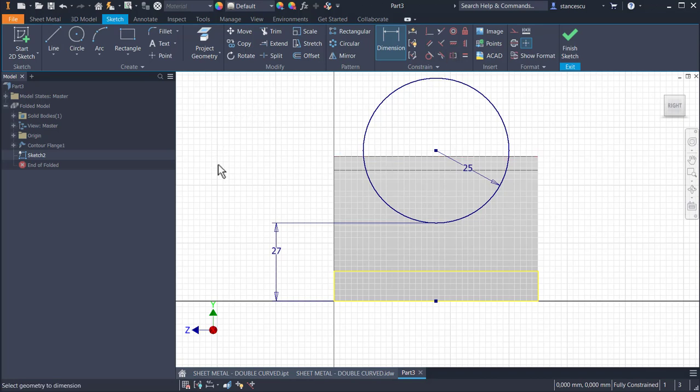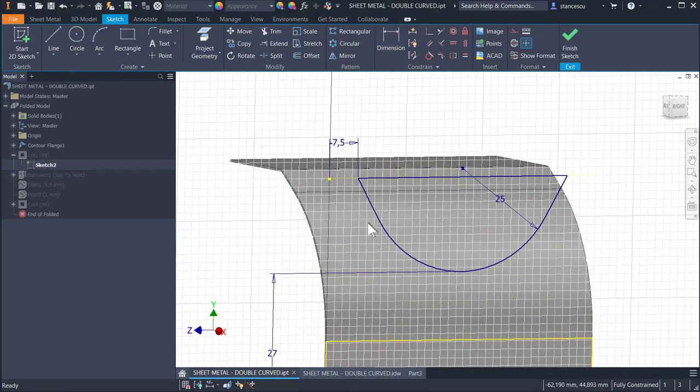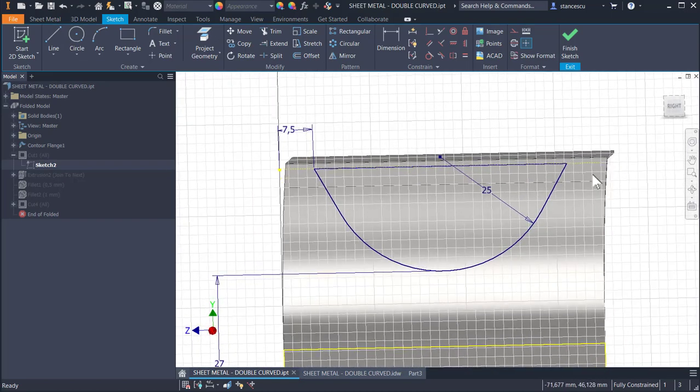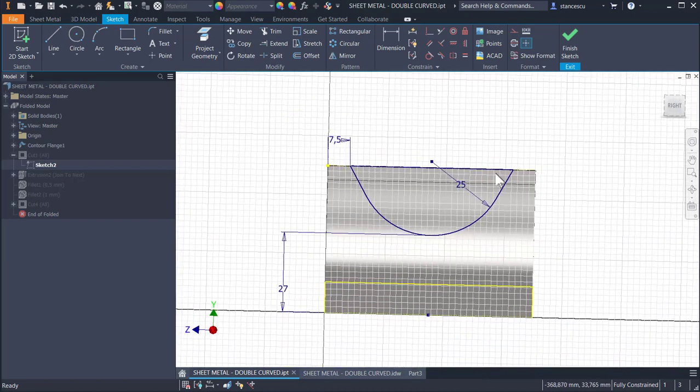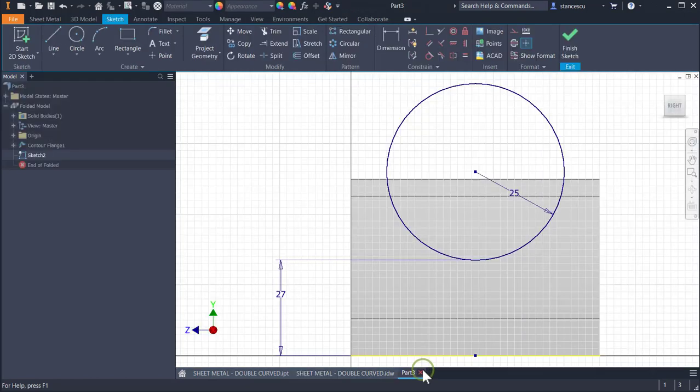But there are also 2 tangents, as you see in the sketch. Tangents at 7.5, symmetrical because everything is symmetrical here, as you can see in the drawing. So we keep pressed the left button and we have a tangent.